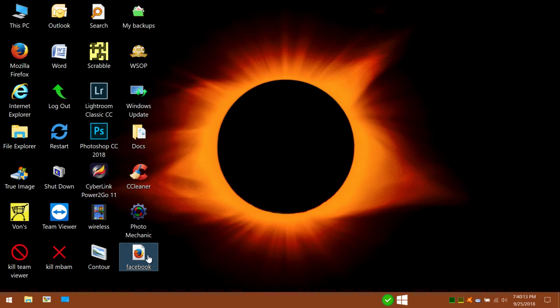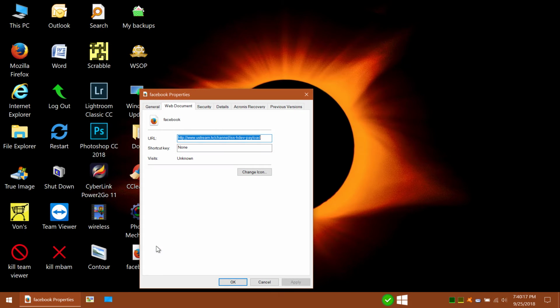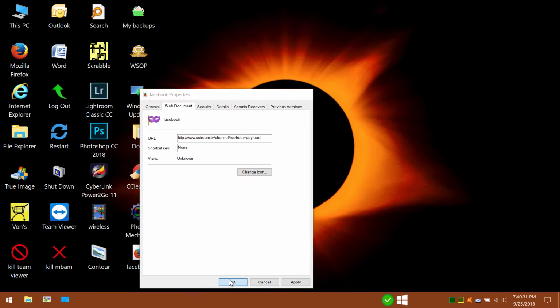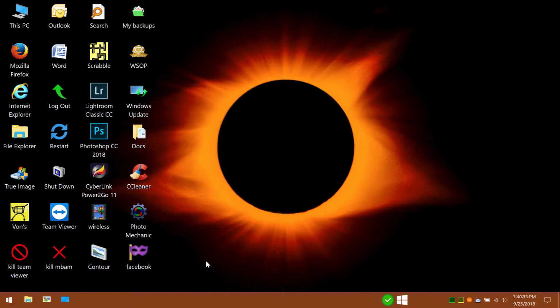Number 2, you can also right click on that icon, hit properties, and you can hit change icon. It'll be maybe a little different in yours, but look for the change icon one, and you might want to pick a different icon. I'm going to pick this icon here and then hit OK, and that's going to give me a different icon. In any event, then you can drag this one any place you want on your desktop if you like a better position, and then when you click on it, Facebook should open. Alright, so that's the first way of doing it.